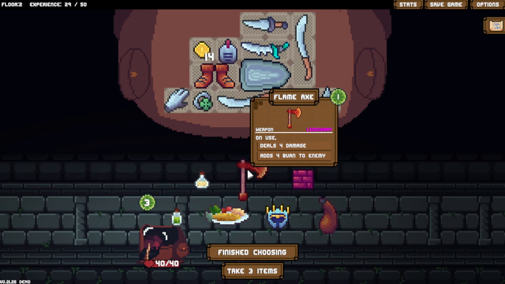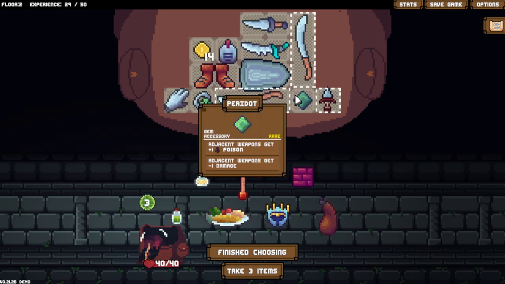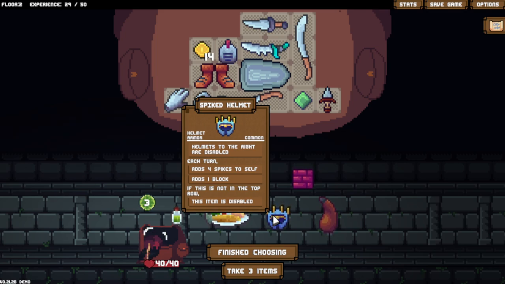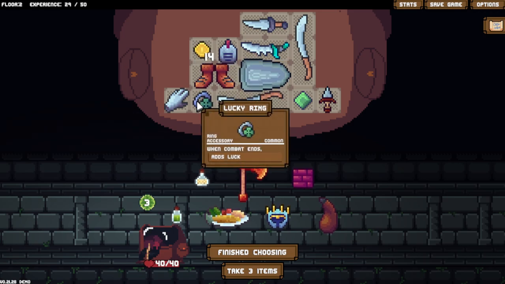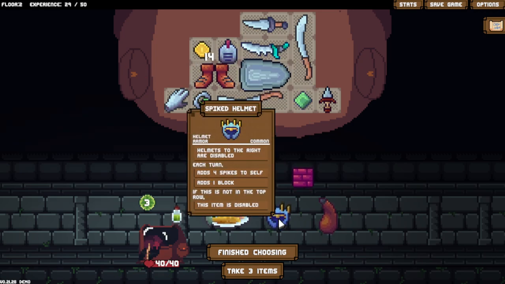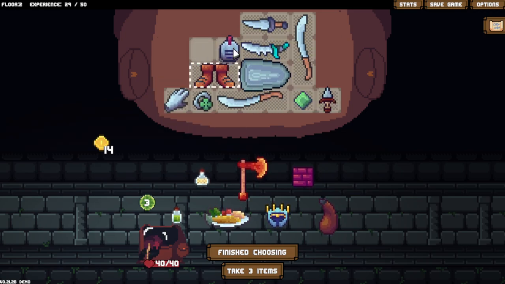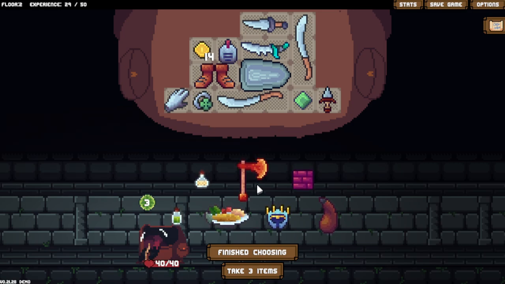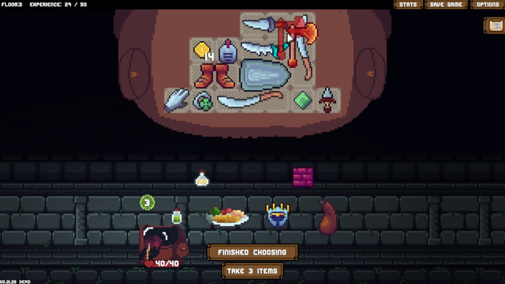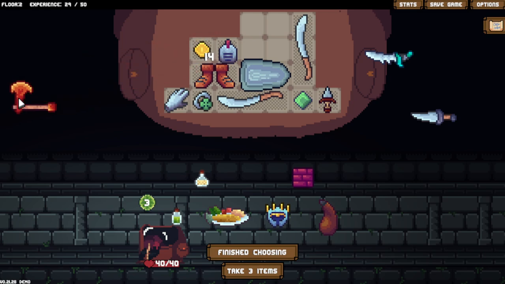Deals 4 damage, adds burn to enemy. It's a legendary as well. Oh. What does burn do? Helmets to the right are disabled, adds 4 spikes to self. I could do this. No, but it says helmet to the right disabled, so there has to be a gap. Oh, hang on. No, but it has to be in the top row. Let me just see how this would work. I don't think it will. How big is this? Oh no, this one's really awkward. I would have to give up two.